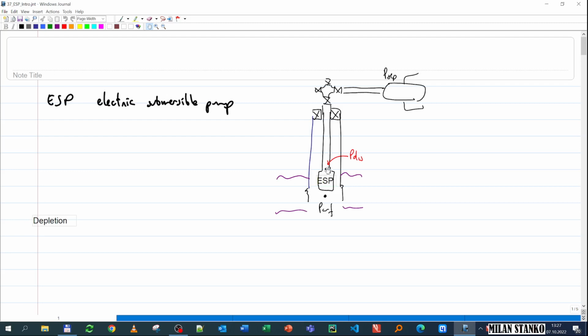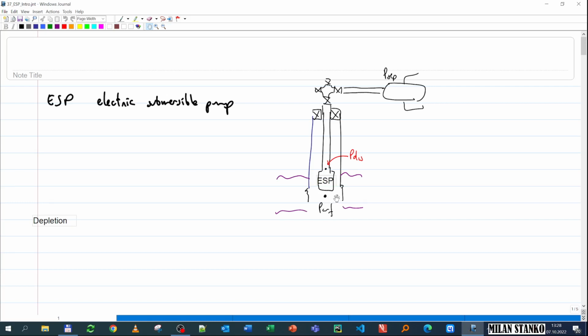So to discuss how an ESP works, I want to use the diagram that is shown here on the right, and I also want to make a flow equilibrium. So consider we have a vertical well. We have an ESP threaded at the end of the tubing, which is just in front of the formation, in front of the perforations. So I can assume that the suction pressure to the ESP is the flowing bottom hole pressure. And I'm going to plot upstream and downstream the pump, neglecting the presence of the pump.